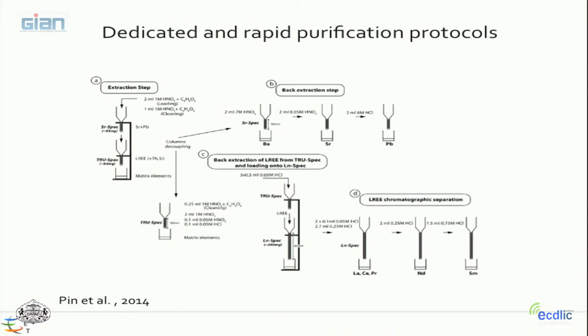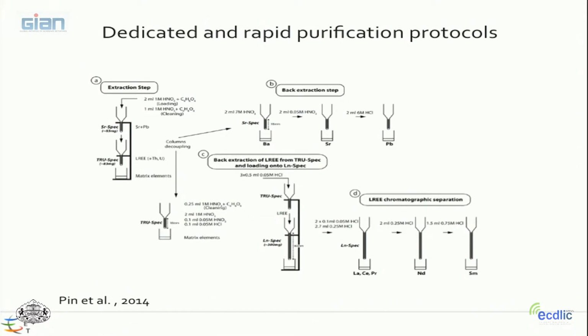So still all the elements are going through the resin without being attached to the resin, except strontium. And then when I change, I put water, or in this case slightly diluted nitric, and then the strontium will fall out. So it's very easy: I put concentrated acid, I can go for a coffee, I can go for lunch, and the strontium is still in my resin. Then when I come back, I just change the media, put water, and strontium is falling out. And this is the principle of the chemistry which we are using.